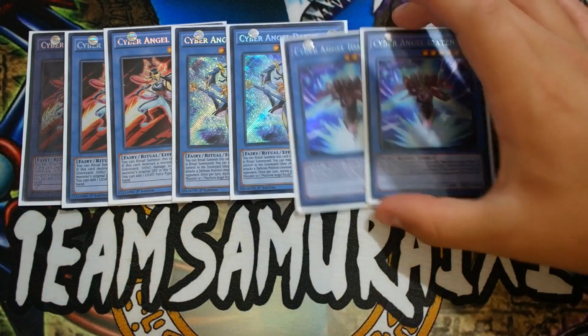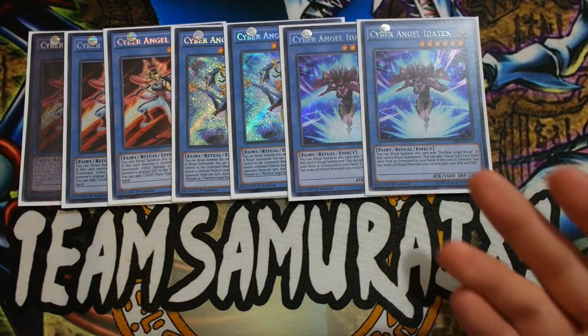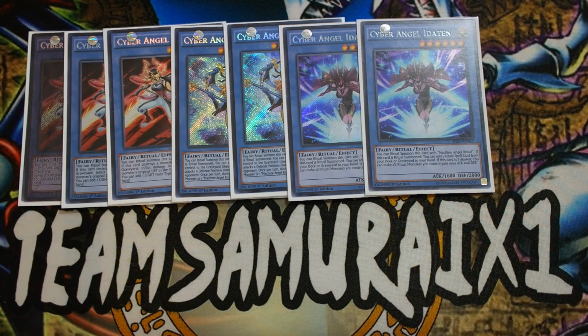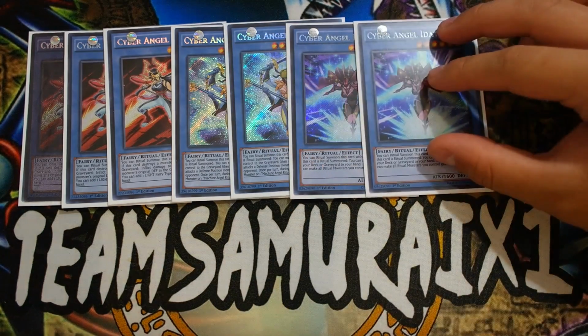If you don't know what Cyber Angel Idaten does, her effect reads that you can ritual summon this card with the Machine Angel Ritual, like all these cards over here. If this card is ritual summoned, you can add one Ritual Spell or Trap card from your deck or graveyard to your hand. So this basically adds your Machine Angel Ritual from your graveyard or deck to your hand, which is really good. This card can literally add more fodder and more Machine Angel Rituals from your deck to your hand, so you can activate them to bring out your other ritual monsters, which is very, very nice.